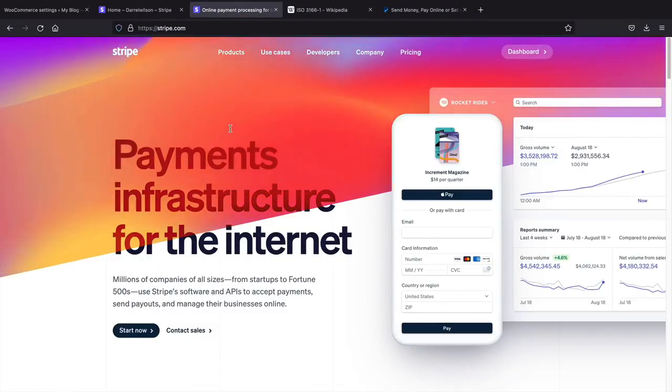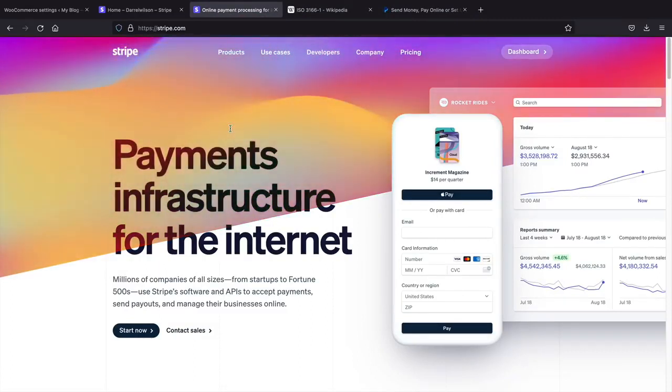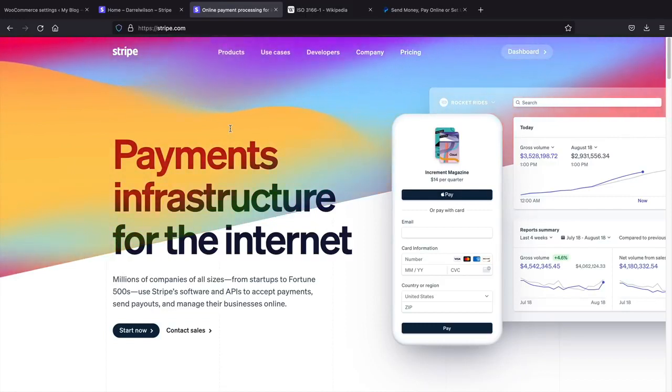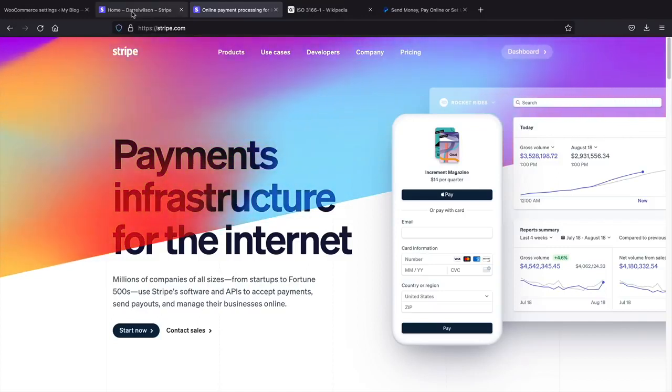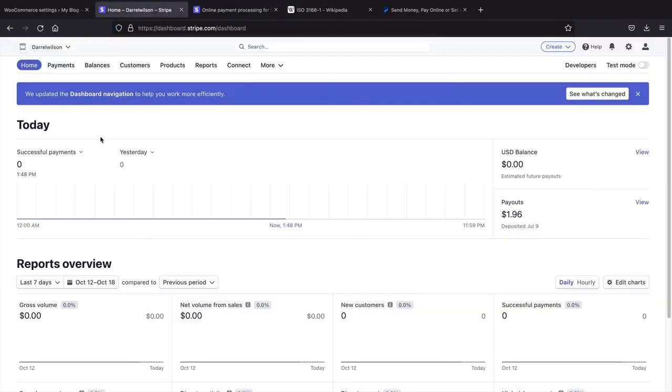So go ahead and go through the process of creating an account with Stripe. It does take a little bit of time. You'll have to create an account. You'll have to link your bank account. They don't really ask for any sensitive information except for a place to transfer the money to, because they're holding your money, so they need a place to transfer it. And once you are done with that, it'll bring you to your Stripe dashboard.